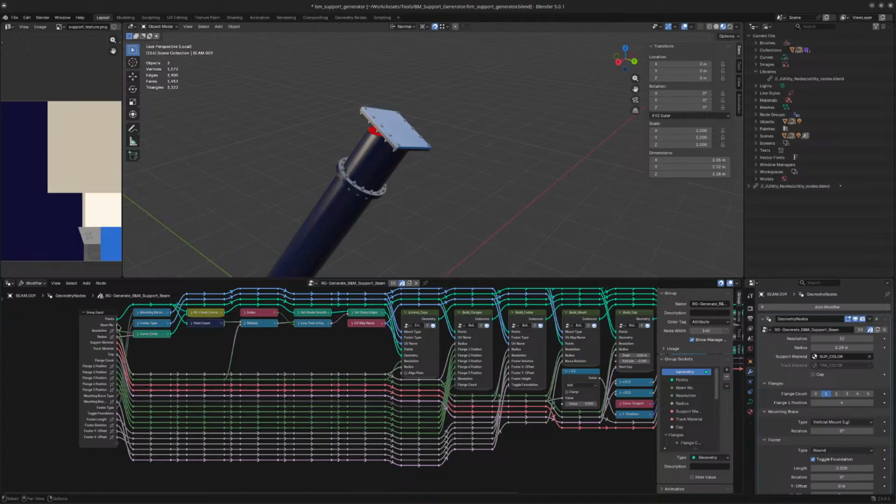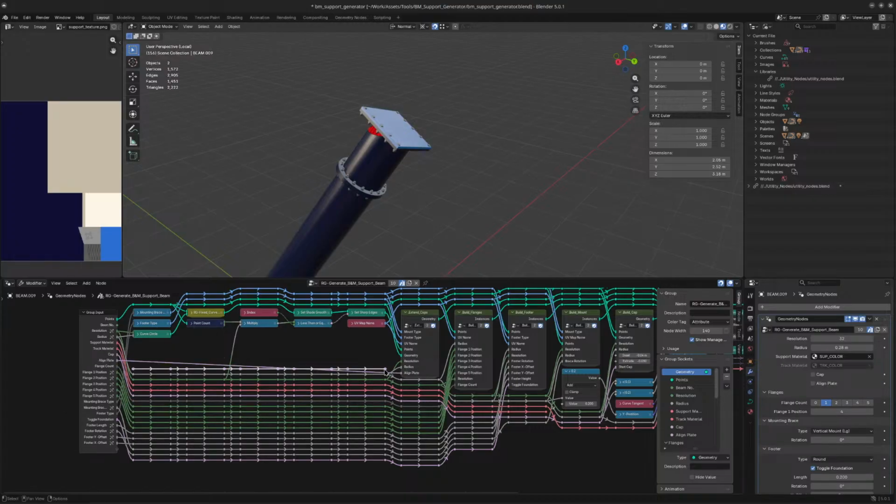Beam number. Under beam number, I can add that. Let's make a new one. Call it line plate. Whoops.